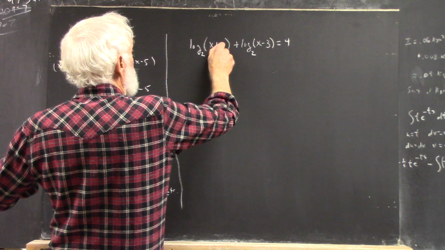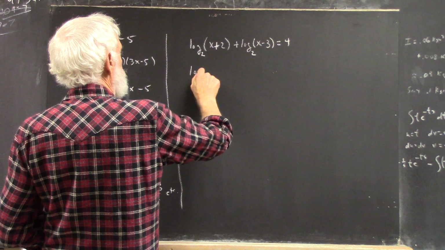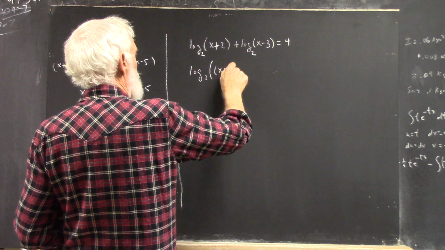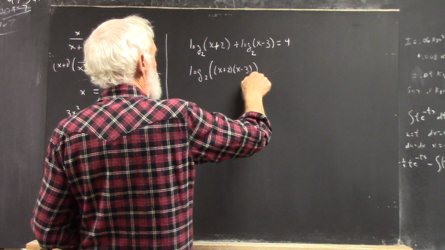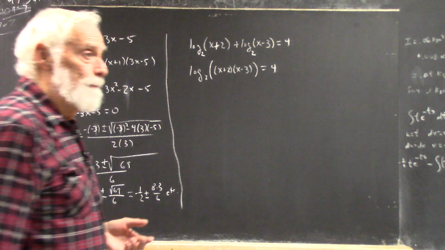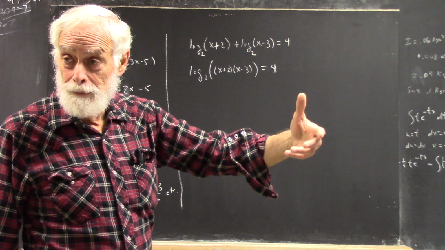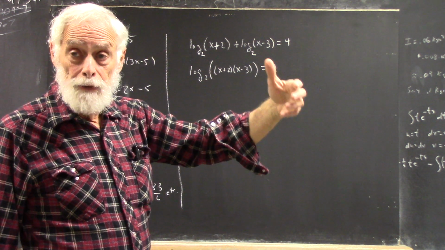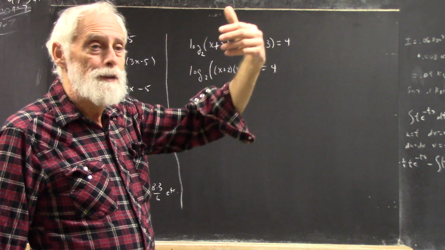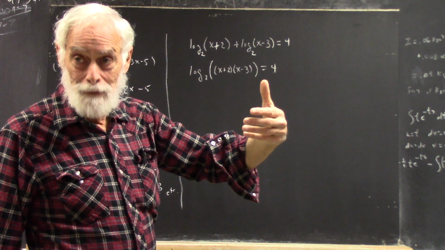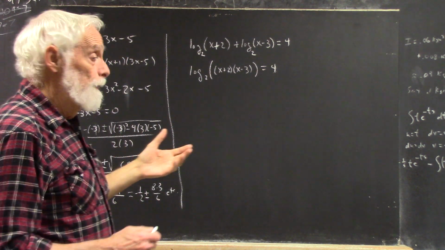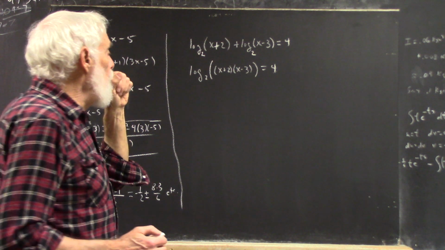But okay? You got to know the rules for combining logs. Log of A plus log of B is log of A times B. Log of A raised to the B is B times log of A. Those are the 2 big ones, for division and stuff. You got to know those laws, just like you got to know the laws of exponents.